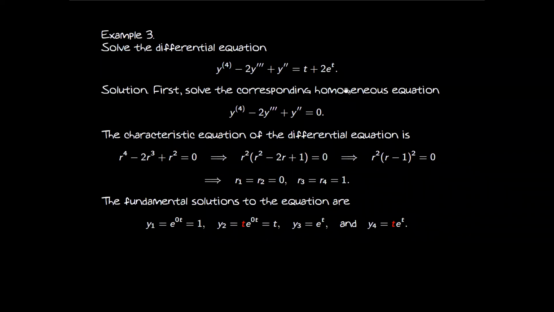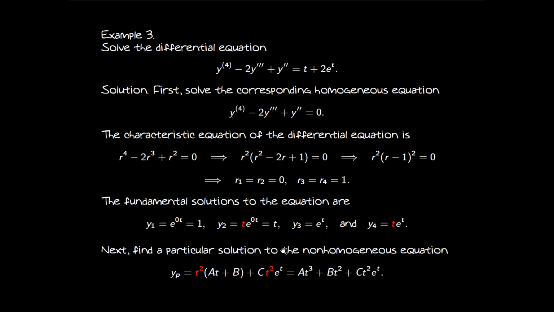And when you propose the particular solution, we have to consider the right-hand side and the fundamental solutions. So now we notice that the t here is contained in the fundamental solutions. So you have to use, actually, because you have 1 and the t both of them there, you have to use t squared. You have to use 2 extra t's to address this.